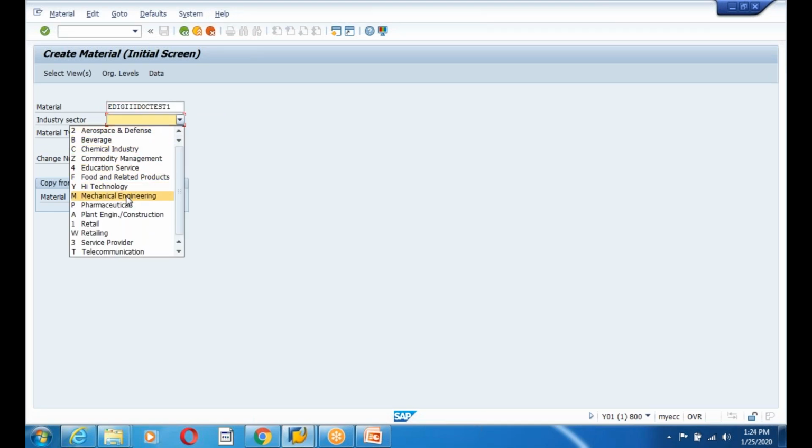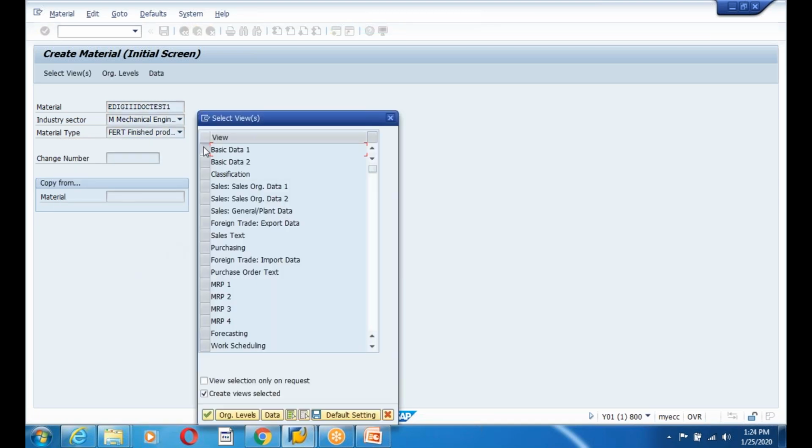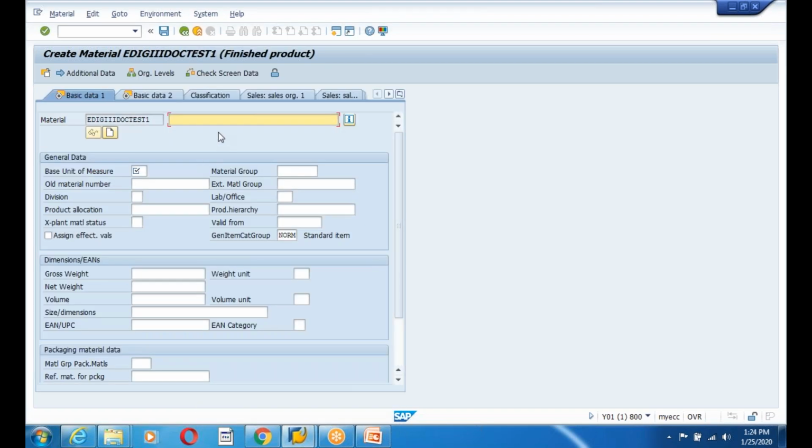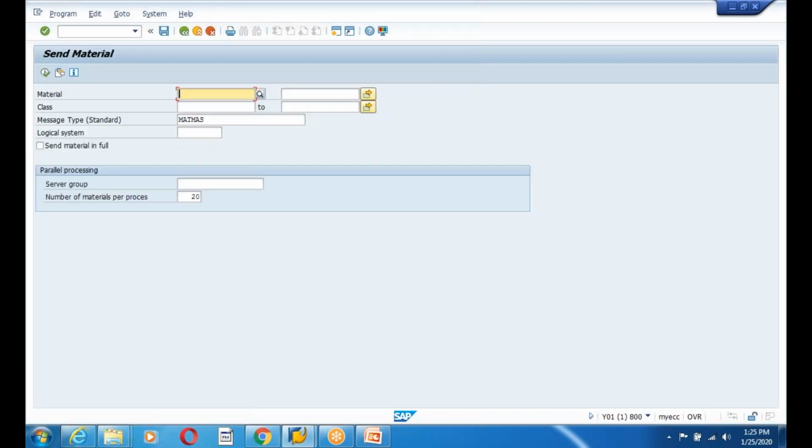So go to the mechanical engineering and FET, enter, basic data 1, basic data 2, and some Idoc new test material, basic unit of measure kg and 1, and weight unit is kg, and save. Okay, that is done.